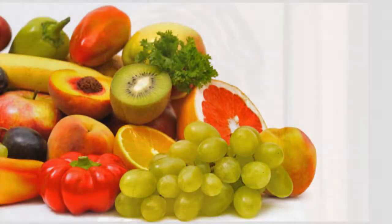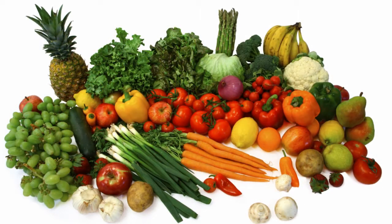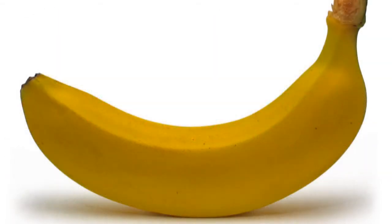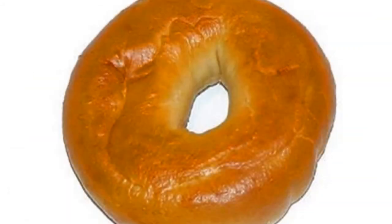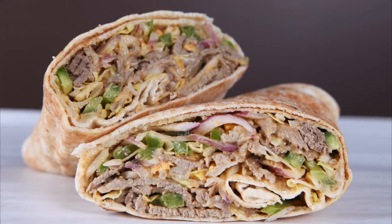So before exercise, in general, you want to have really good nutrition, lots of variety, lots of fruits and vegetables, right? And then about 3 or 4 hours before your activity, you want to have a carbohydrate meal. So what would that look like? It could be something like a piece of fruit. It could be something like maybe a bagel. And at this point, like 3 or 4 hours beforehand, you can combine that protein and fat in because it's going to give you enough time to digest all of that, right? Maybe it is a sandwich, or maybe it's a pita wrap with some chicken and vegetables in there. Really something that's just really well balanced.